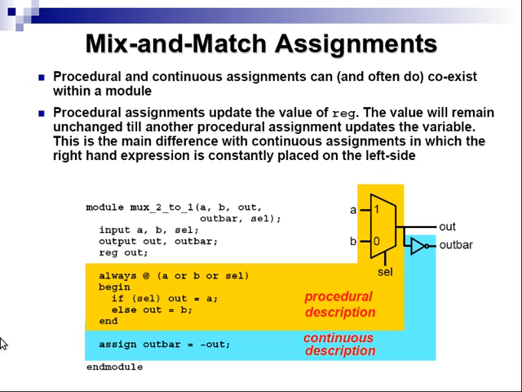Okay, so this is how the always works. Always will take a sensitivity list, meaning it will do this block here, the begin end, whenever any of these signals change. If A changes or B or select, it will do this stuff. So what does this remind you of? Is it combinational or is it sequential? What would be the outcome of this? Why is it sequential?